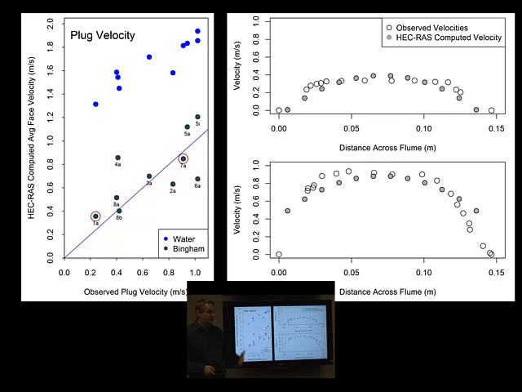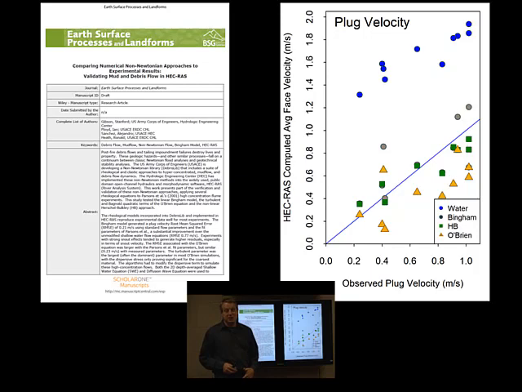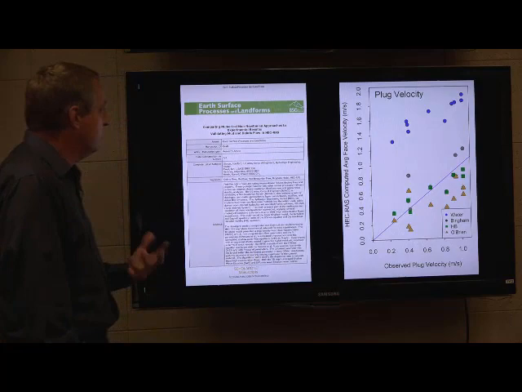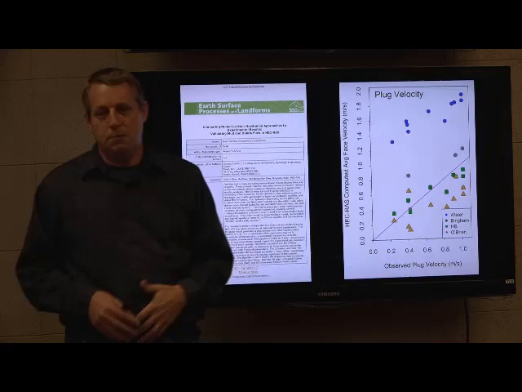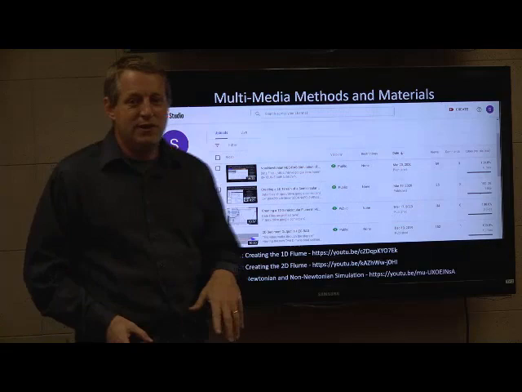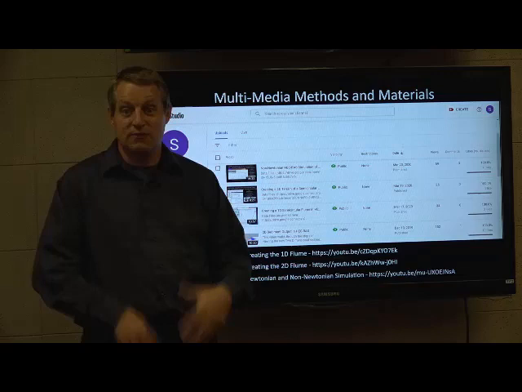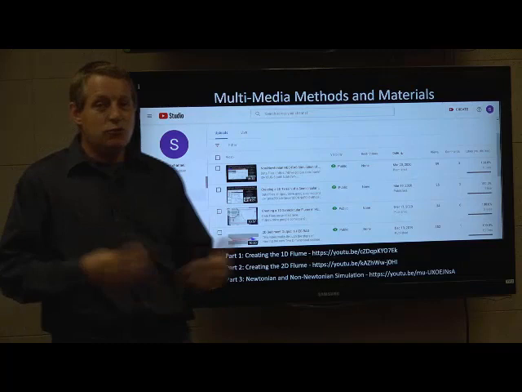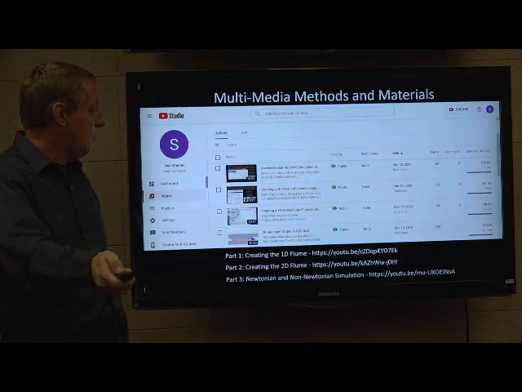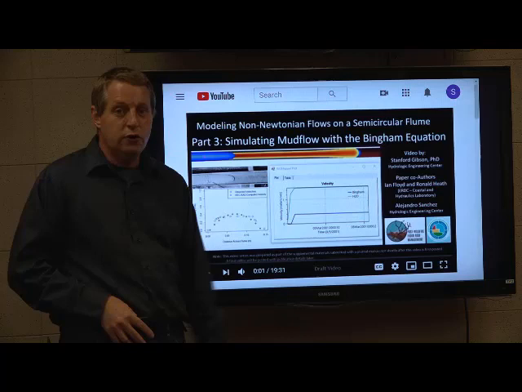We also looked at the lateral velocity distribution. Parsons et al. measured the lateral velocity distribution across their flume, and we wrote code to extract those data from RAS. For these two experiments, the observed and computed lateral velocity compared very well — the model performs really well in that two-dimensional arena, as long as you use good turbulence closures. These findings are in a paper currently in revision with Earth Surface Processes and Landforms. We also developed a multimedia methods supplement — a three-video series walking through the whole process of creating this flume and adding non-Newtonian parameters, attached to the paper and available on our website.